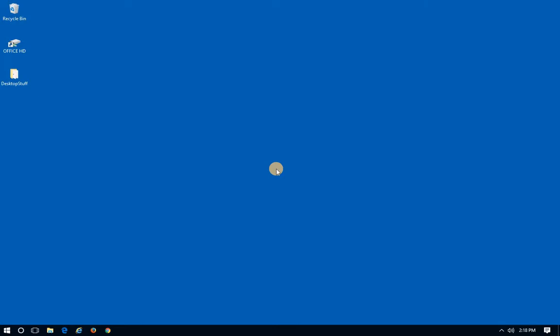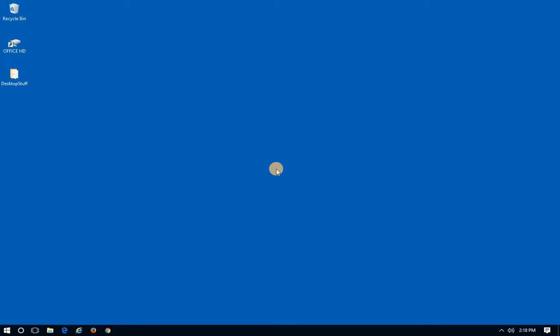Hello and welcome to our tutorial on how to clear your browsing data out of the 4 major browsers supported by Windows 10, Windows 8, and Windows 7, and how to go into in-private browsing so that you don't have to worry about clearing your browsing data afterwards. It will automatically clear out once the session is over.